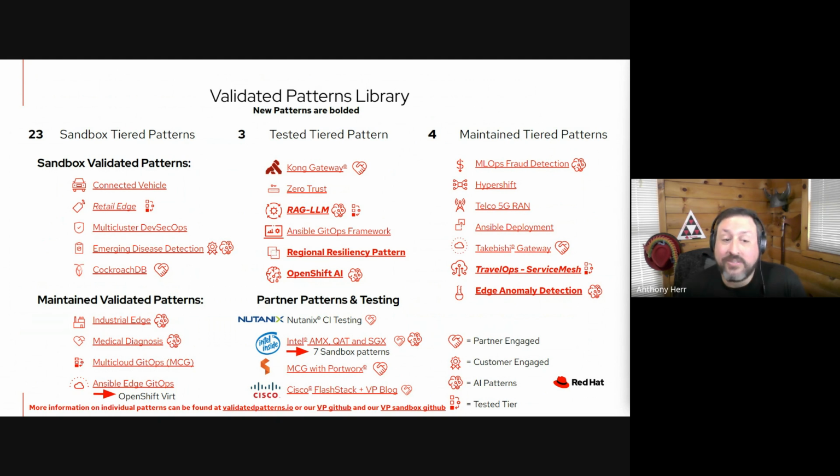So for a customer wanting to do one change, we're not going to spin off that pattern into its own pattern. We're going to want to test it every so often with that change, but it's something that the team is working on. So feel free to engage. There's lots of innovation here. External secrets operator with HashiCorp Vault or one of our other vaulting technologies is included in the pattern framework. So with all of this, use it.